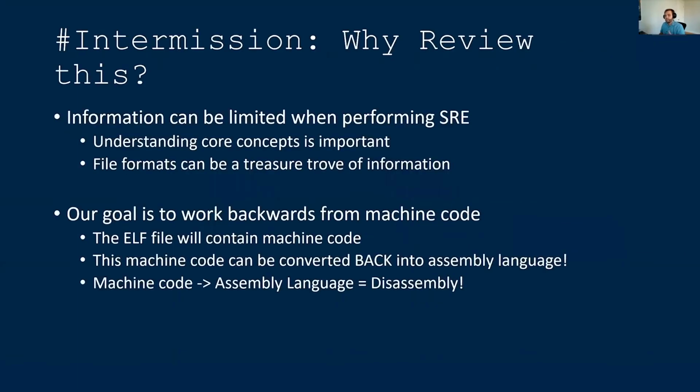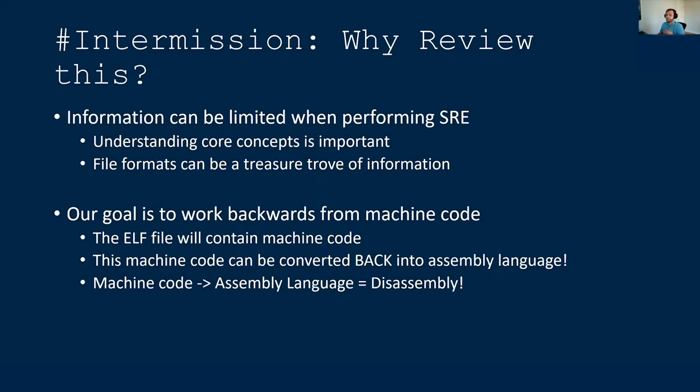With that, to close out this first initial session, why are we going over this? Why do we care about this? We're reverse engineers. When you're reverse engineering, be it software or hardware, information is extremely limited. You don't have source code. You might not even have something like an ELF file as you get into more advanced targets. So you need to have some understanding of these fundamentals so that you can step backwards from this and eventually get to that machine code and then get to the assembly code that we're trying to figure out. The main reason we go over all of this is so that from your starting point, when you're handed a file for this course, you have to work backwards to figure out what it does.